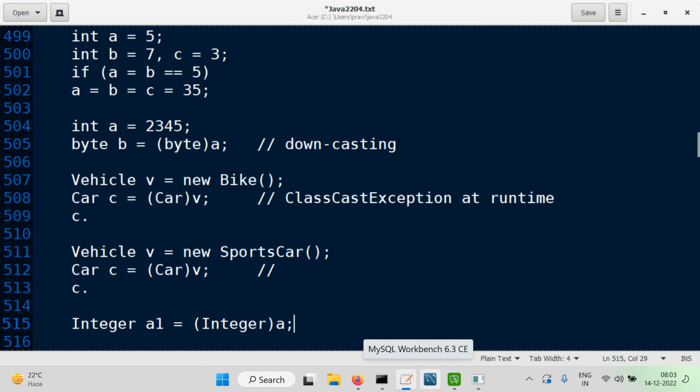You can't do a cast where the type is Long, a wrapper object, and say let me have b1 equals cast into Long a.